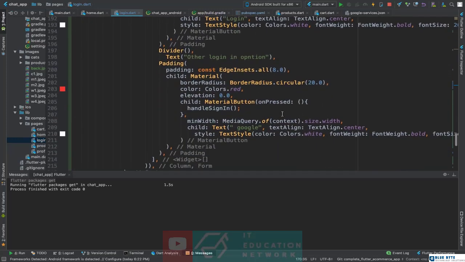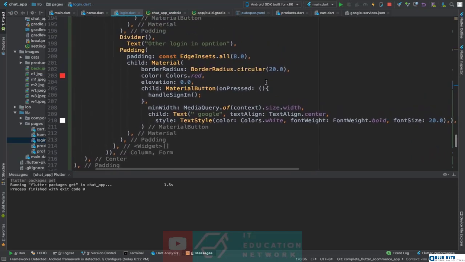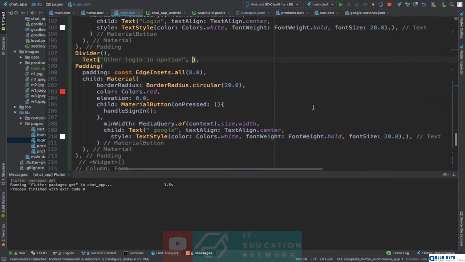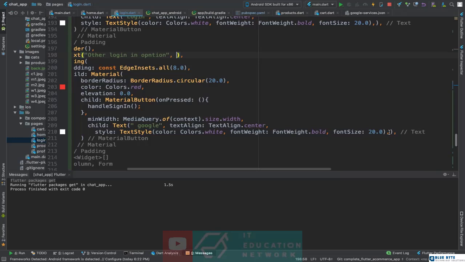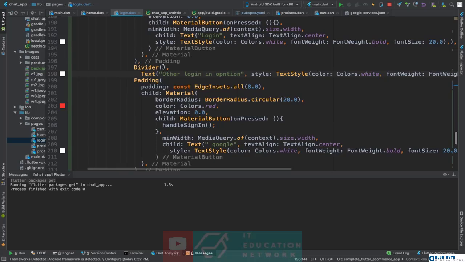So what's next? We have here other sign-in options, and we have Google, but this text is not visible, so I'll steal the styling from here, and I'll paste it here, and it's fine.